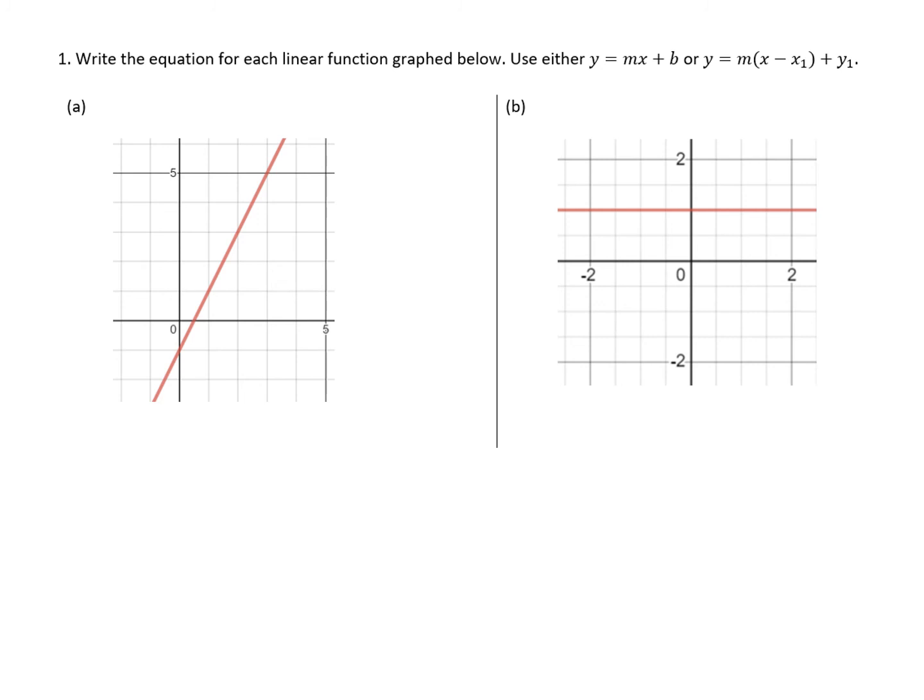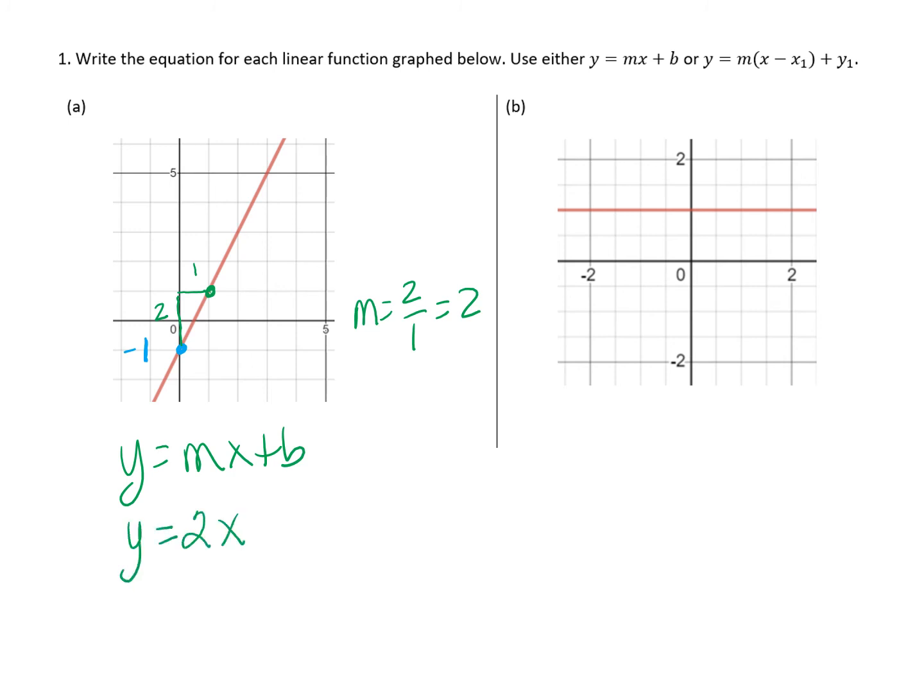All right, I'm going to go through the answers. Again, if you have not pressed pause and you need some more time, please do so. So for this first example, I can see my y-intercept right here. That's -1. And then I need to find my slope. And so this looks like an easy point to read. So I can see that goes up 2 and over 1. So my slope would be 2 over 1, or just 2. So y equals mx plus b. My slope was 2, and my y-intercept was -1. Again, no need to write point-slope form.